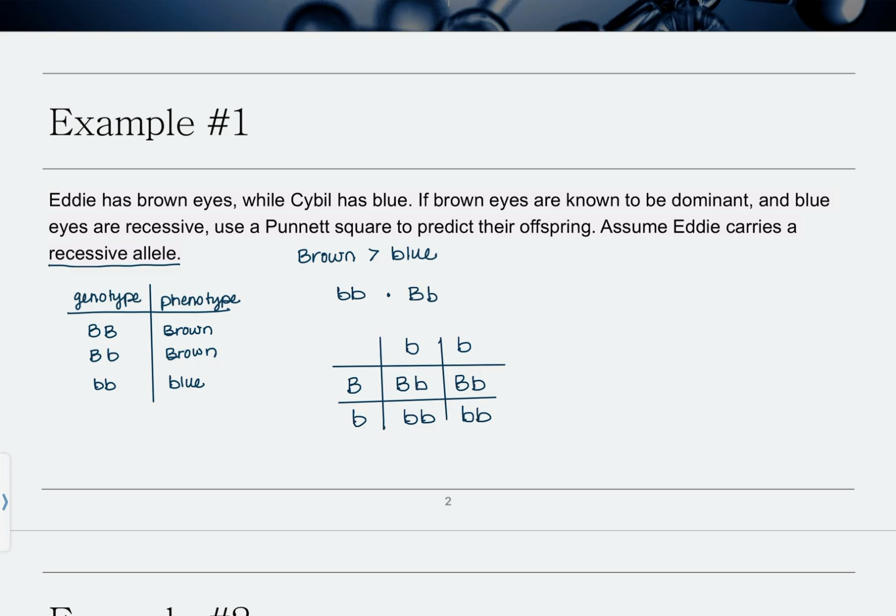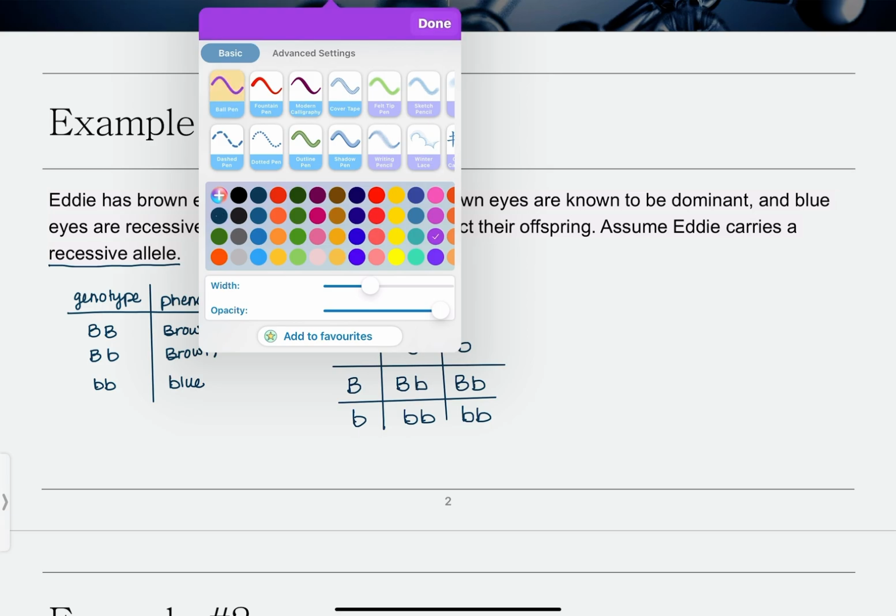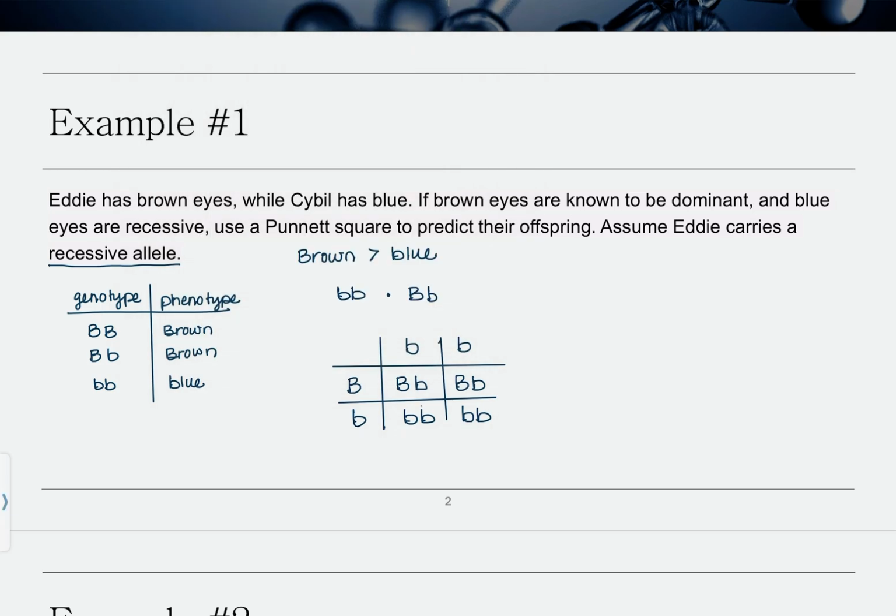All right, so these are their four offspring, and you can go in and count to the side or however you want to do. So let's see, we're talking about a dominant allele and recessive allele, another dominant allele and recessive allele. So we would get two brown-eyed offspring, and we have two with the genotype for blue eyes. So they have a 50% chance of getting a blue-eyed child and a 50% chance of getting a brown-eyed child.